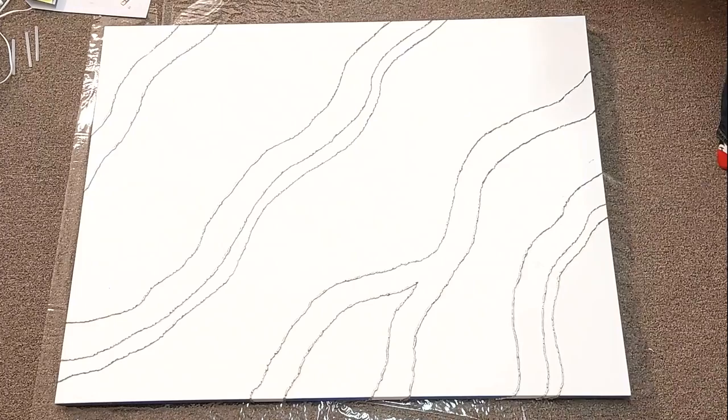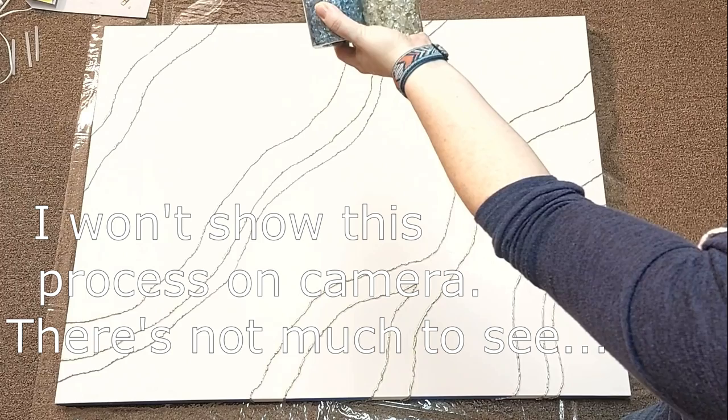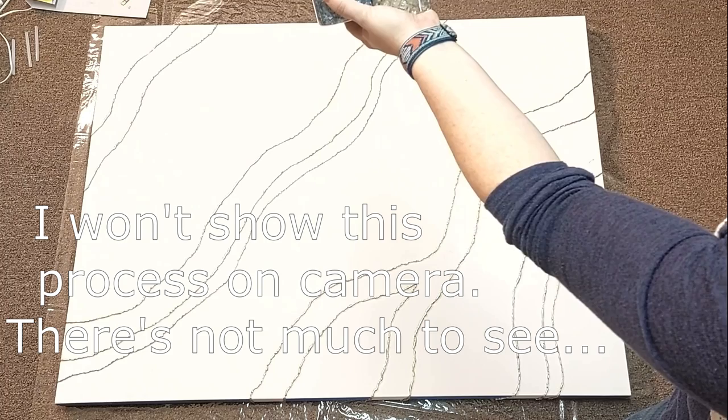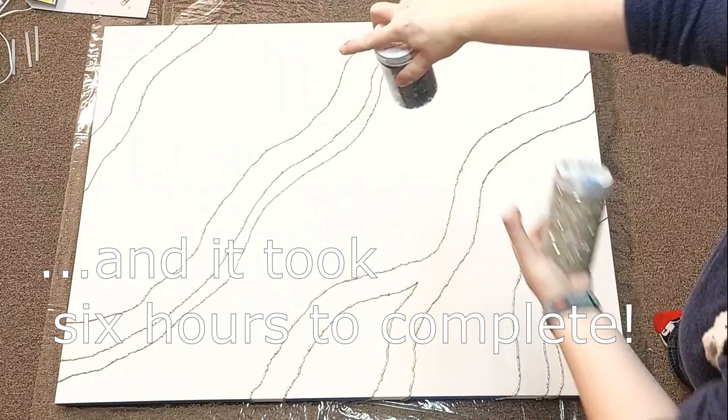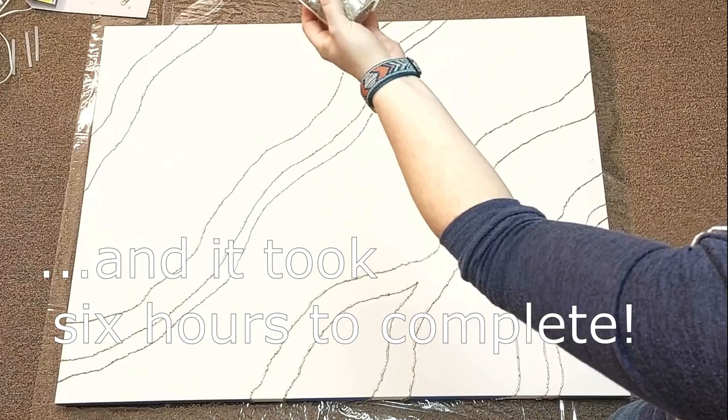I am using a silver and a blue, just like a denim kind of blue, kind of crushed glass. These are from Michaels for $4.99 each. And again, if you can get them with the 20% off coupon that they always have. I am going to be putting the blue inside my silver lines. And then this silver, it's really more of a clear, and it's even got a tiny bit of a yellowish tint to it. So I like it with the gold. I'm going to be putting those in the gold lines.